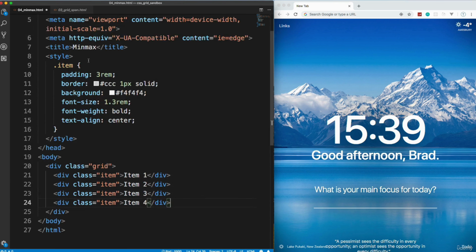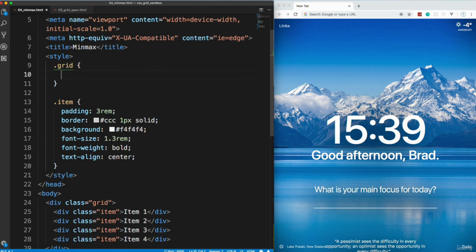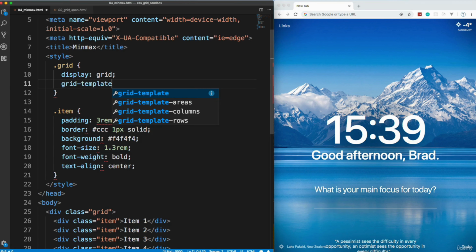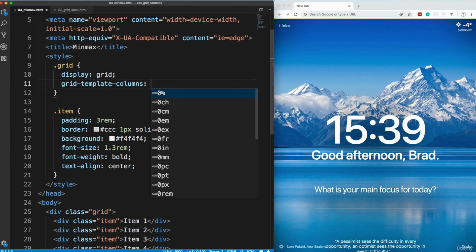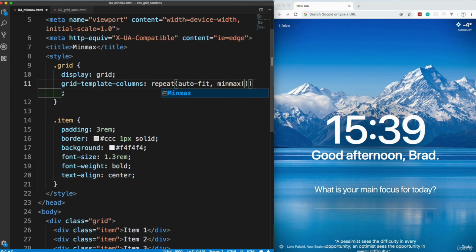Okay, so we have 4 grid items, so let's set display grid onto our parent element here. And then we're going to set grid template columns, and I want to set it to repeat, and I want to set in here auto-fit, and then instead of just setting a width here, I'm going to use minmax, which is a minimum and a maximum, so it's going to take in those two things.